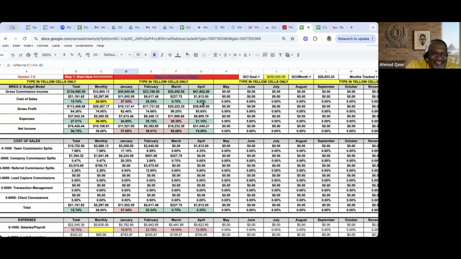Remember, cost of sale is anything specifically related to an expense that's connected to a sale. You have to have a sale in order to have this expense. So I had sales in January and I had cost of sales related to that. Cost of sales are like cap, company dollar, referral, agency split, buyer agent splits. So what do you think happened to me in January that my cost of sale was so high?